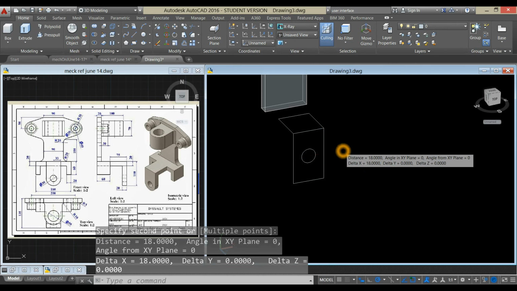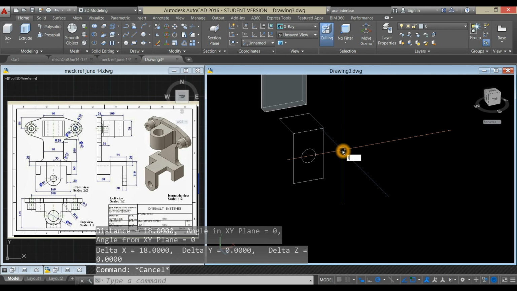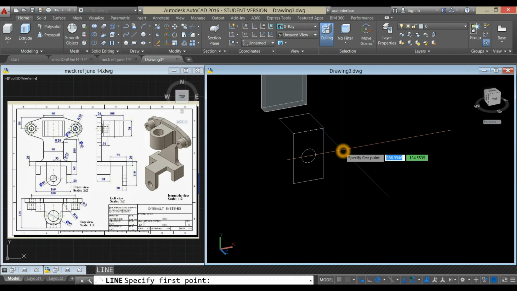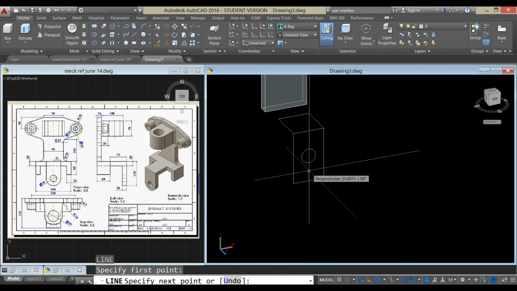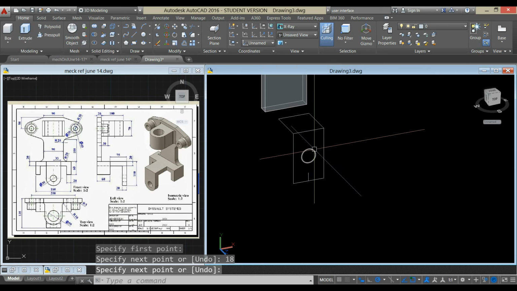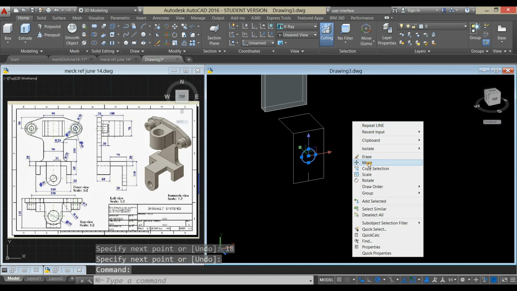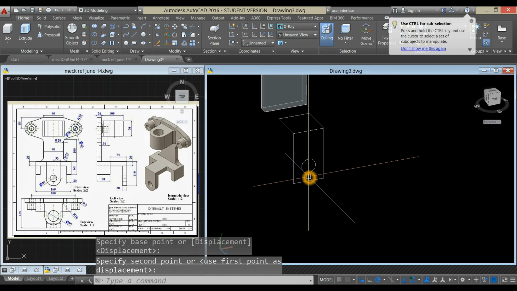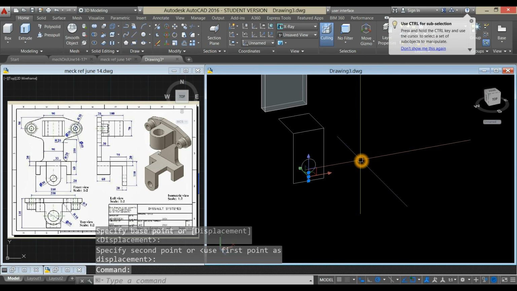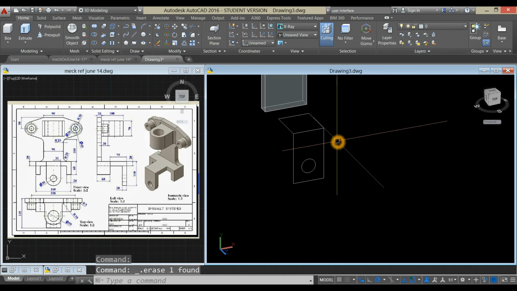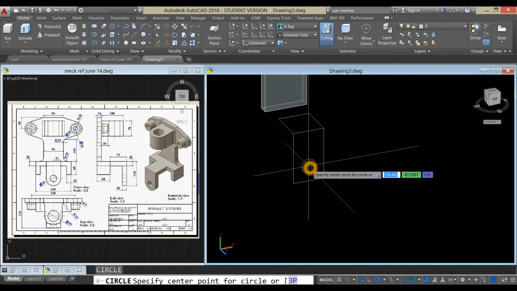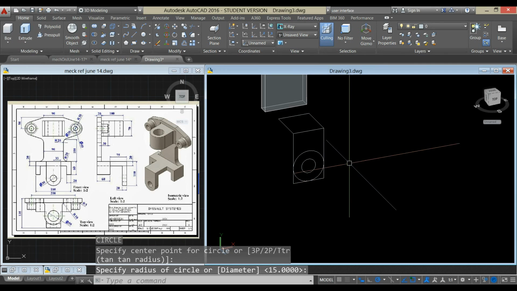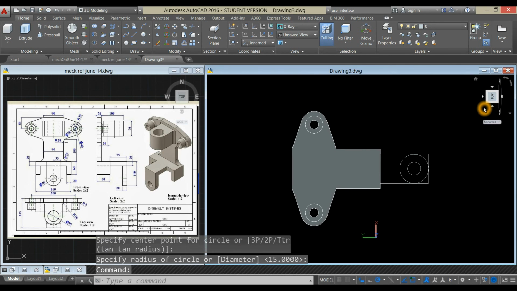So that's 18. So I'm gonna create a construction line, so L for line, and from the center bring it up for 18, and just move this circle. There you go. I'm just gonna erase that, delete, and C for circle again from the center, and I'm just gonna bring this.